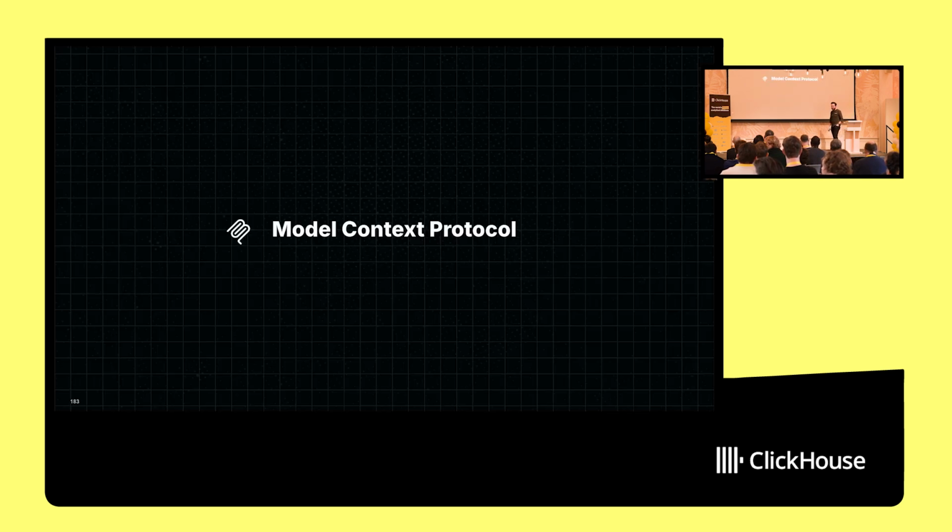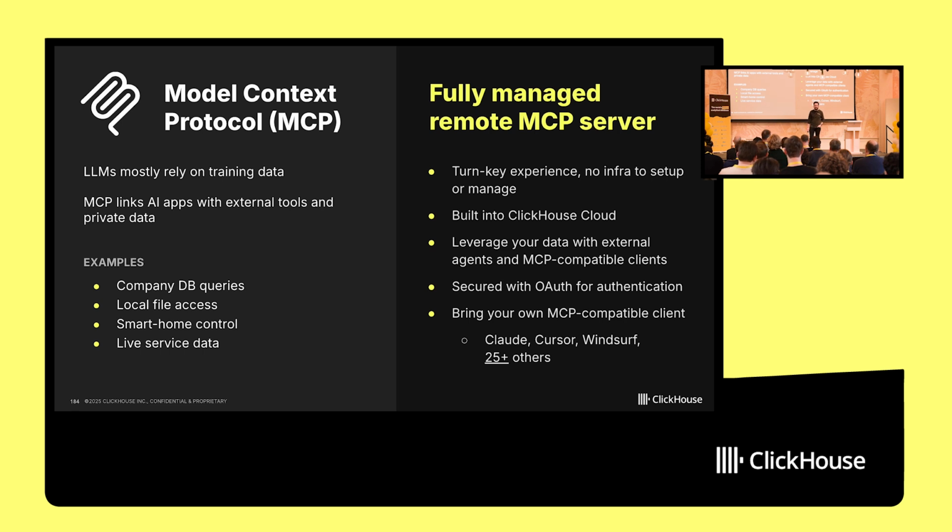So next is where new protocols are emerging, such as MCP. We've heard about it a couple times today. And MCP is an emerging standard that lets AI applications securely connect to external tools and private data sources, things like databases such as ClickHouse, file systems, and live service data. And at the start of the year, we released our open source Python MCP server, giving developers a simple way to integrate ClickHouse with agentic systems. In short, MCP gives models a structured permission bridge to the real world. And this is where things get exciting, because it opens up entirely new capabilities.